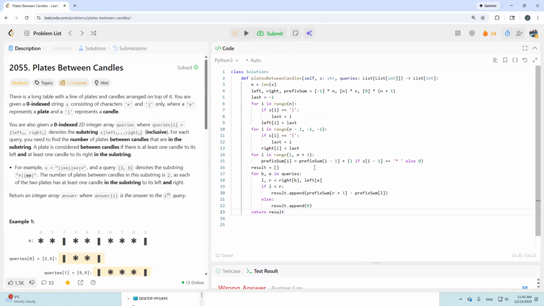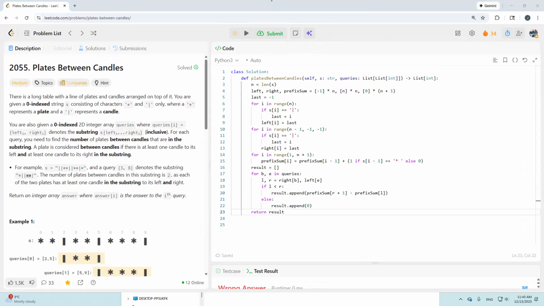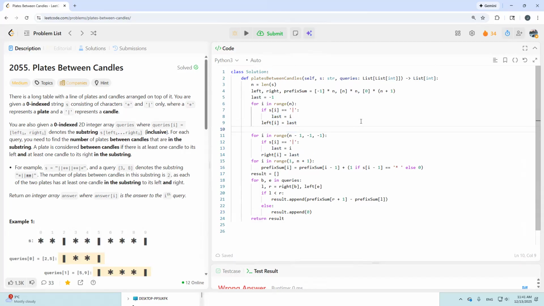Looks like we didn't get it right. Let's take a look. Here, let's set this last to be n again.